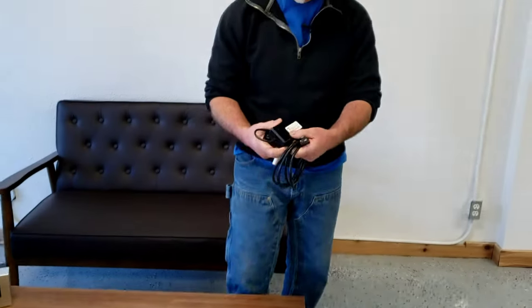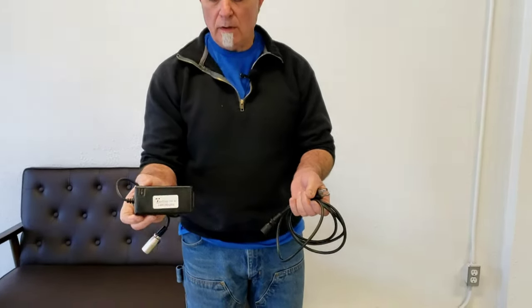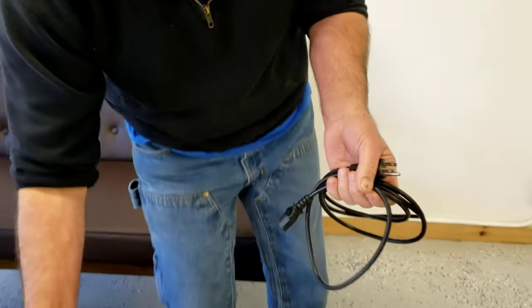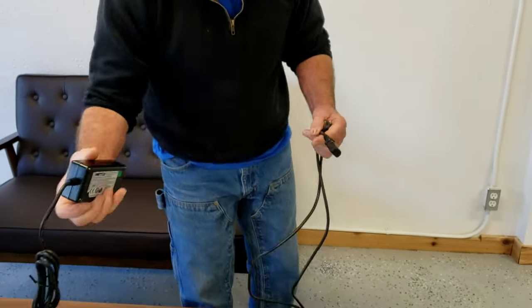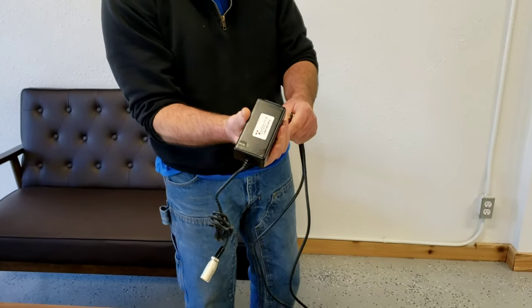These components may look familiar. This is your standard METCO lithium-ion battery charger. This is the power cord that comes with it, and I'm going to show you what to expect with a properly operating battery charger when you plug it into the wall.